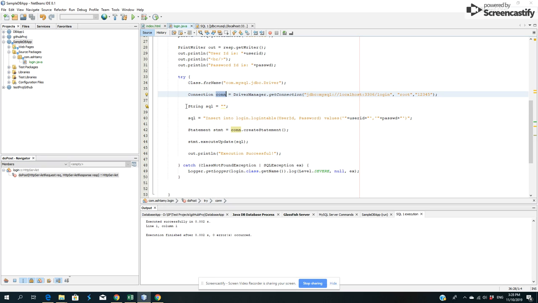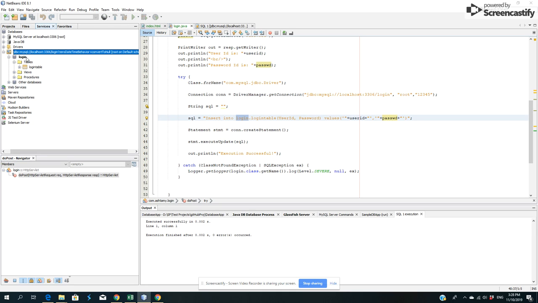After that, we created a string variable and named it SQL, and then we put that string, what we're going to achieve. We're going to insert whatever value is coming from the form in terms of user ID and the password, which are the login credentials, to be stored into this login table, which is created under this login DB, as you can see here, login database, and we have a login table.